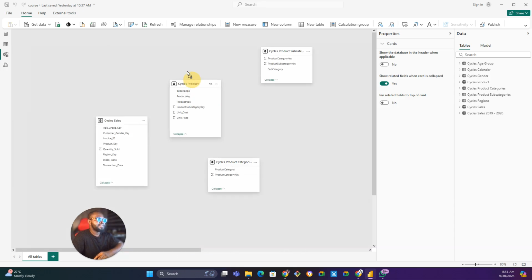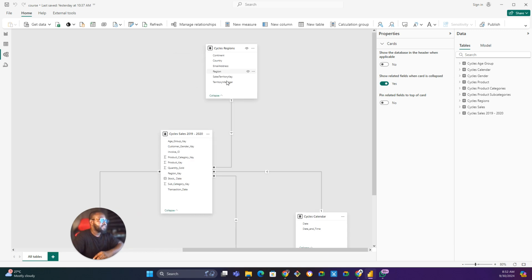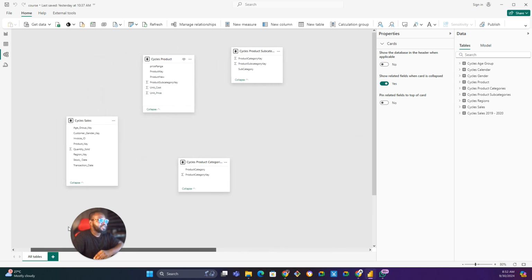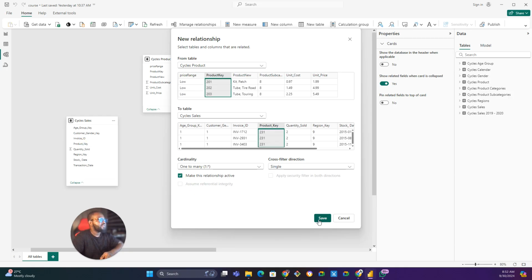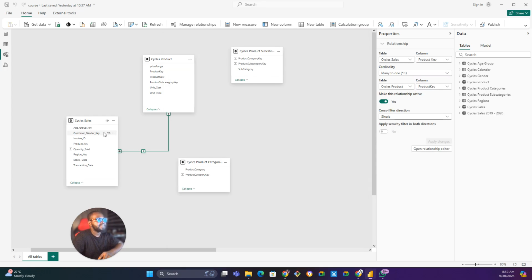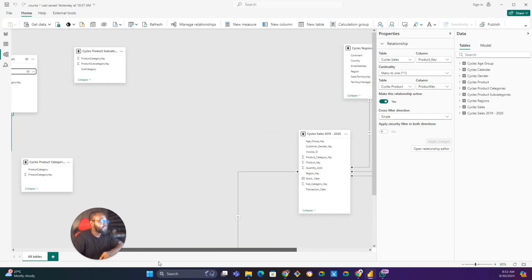And I would need you to use your imagination a bit. I want you to assume that all these other guys here that are surrounding this fact table are also surrounding this guy. We have a region, transaction, date, age group. They are all surrounding this guy. But let's focus on this. So product, I can actually join products key with products key here and have a one-to-many relationship, right? But I cannot get details about the product category and product subcategory because this fact table does not actually have product category and product subcategory key the way this fact table does.